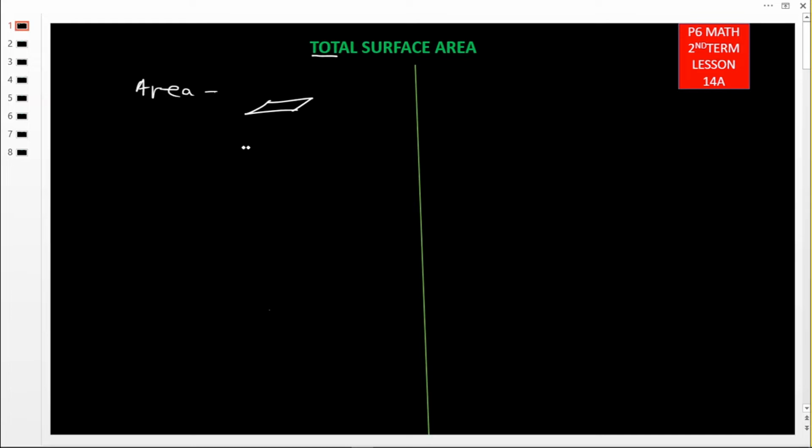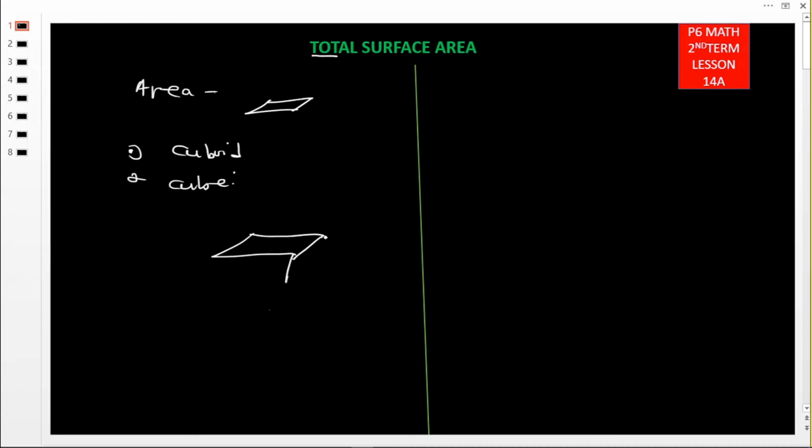So when you're looking at this total surface area, we are going to look at basically one, what we call a cuboid, and two, we are going to look at the total surface area of a cube. So in this video we are going to start with what we call a cuboid. So when we look at a cuboid as drawn, there are two various ways of drawing a cuboid.